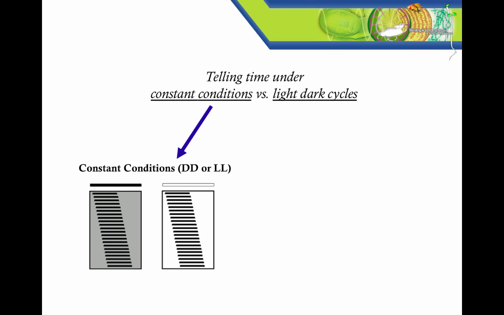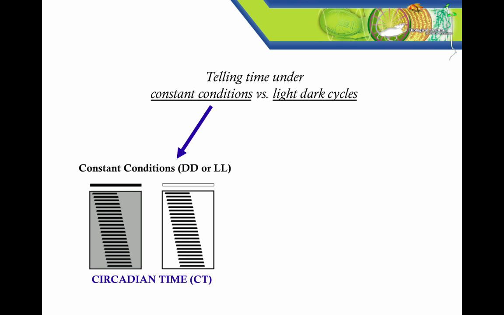While subjective day and night occur in organisms under all conditions, we use different terms to discuss time under constant conditions and light-dark cycles. Under constant conditions, for example constant dark or constant light, there are no cues like light transitions to help tell what time of day it is, so the organism only has its internal subjective timekeeping mechanism, which we call circadian time. On the other hand, under a light-dark cycle, the organism uses cues from the environment to tell time and aligns its internal subjective day and night with cues it's getting from the environment, in this case a light-dark cycle, so you use Zeitgeber time.